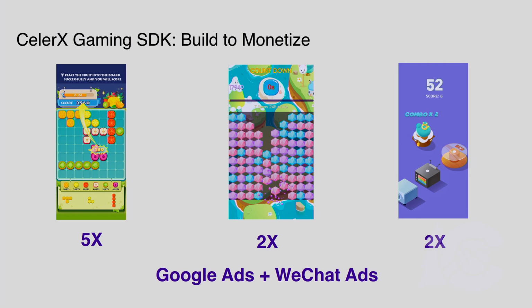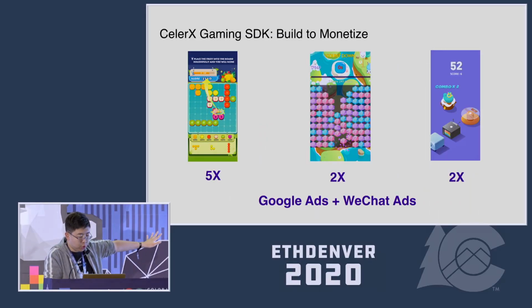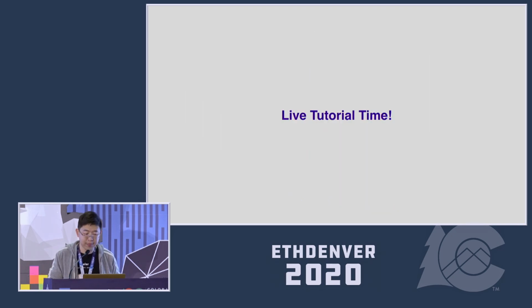There are some example games that are built by third parties. Compared to Google Ads and WeChat Ads, which are used today as the main monetization model for these skill-based casual games, we are seeing around 5 to 2x higher revenues for these game developers, and therefore they have a strong incentive to attach to us and at the same time push blockchain technology to mass adoption.